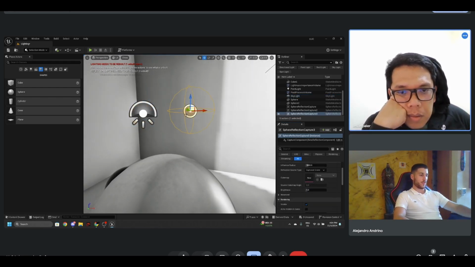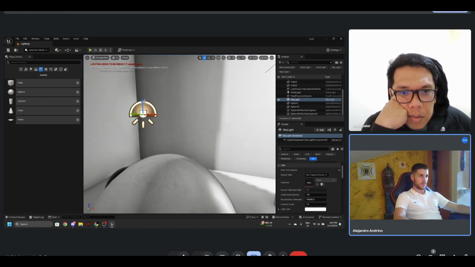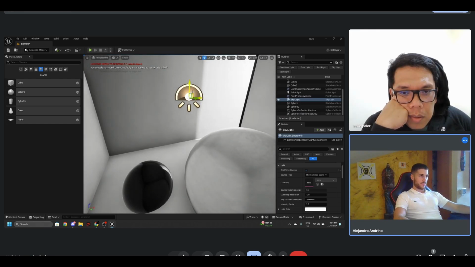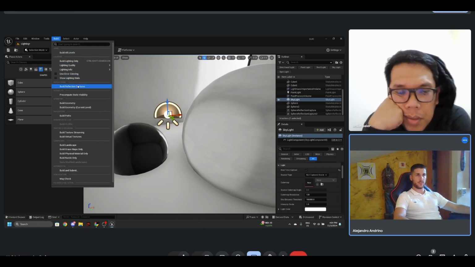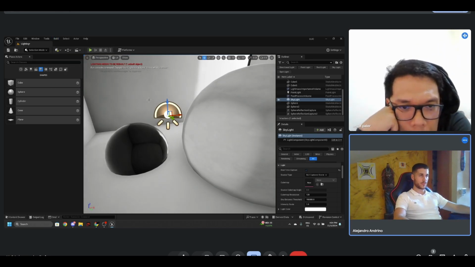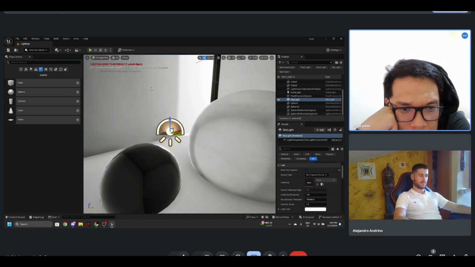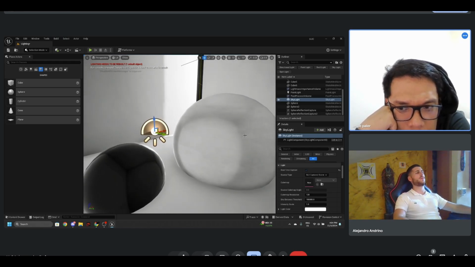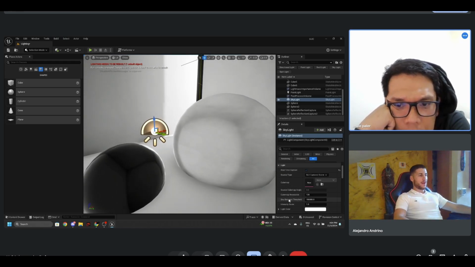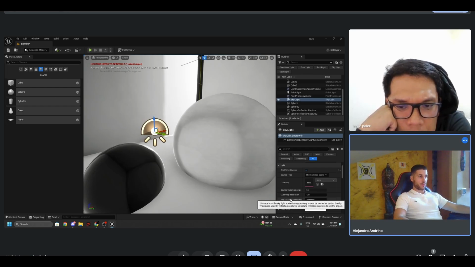So even if we took these probes away, these reflections will still be all right. It's more realistic now. Well, it's about the same. But now this is the sky distance threshold.